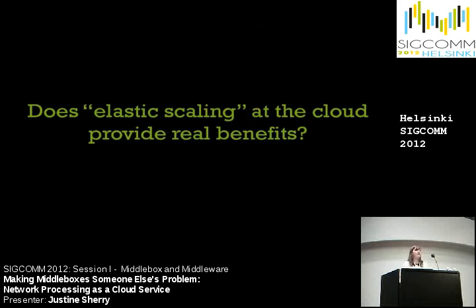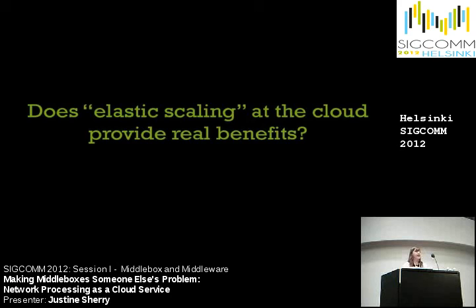Another question the administrators might care about is what are the benefits they're going to get from elastic scaling? So we talked previously about overload as an example of one of the common failures in networks. And we said that a common way to resolve overload is just to add more devices, but we weren't sure whether it was going to be cost effective. So we then argued that moving to the cloud would be great because then we could use extra middle boxes when we needed them, but scale back and only pay for what we needed most of the time. So the benefits from elasticity in the cloud are going to be very strong if peak consumption is much higher than the normal case.